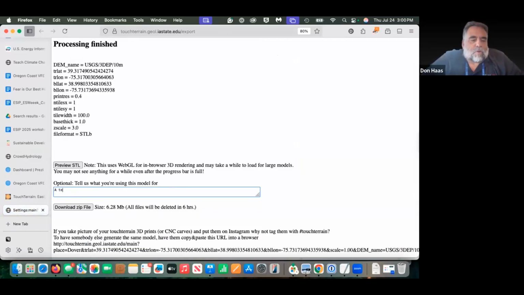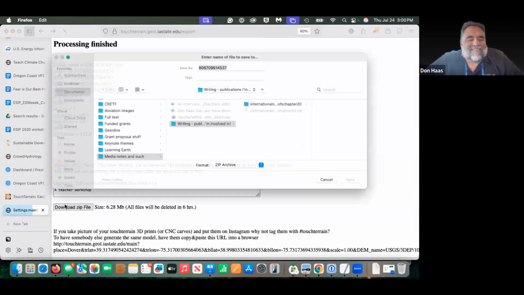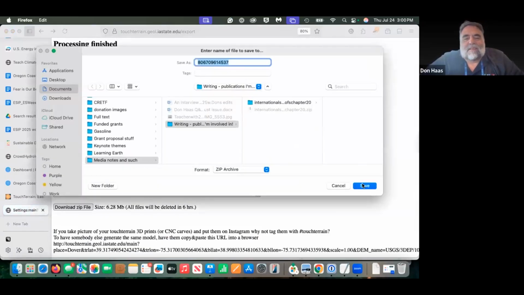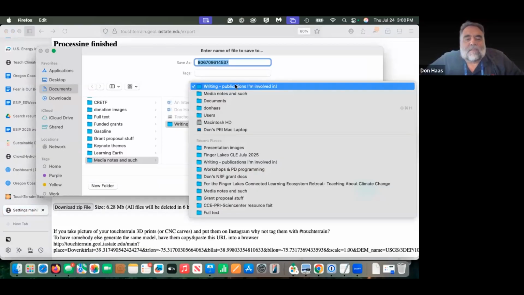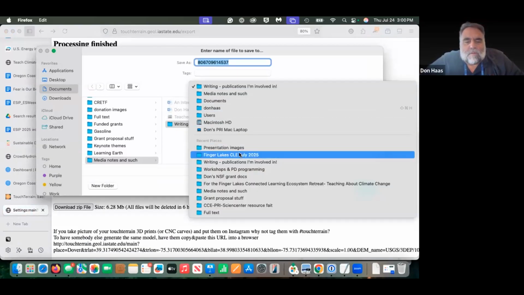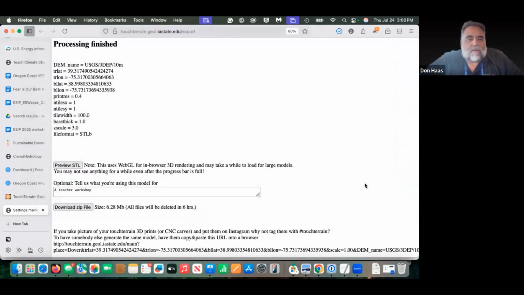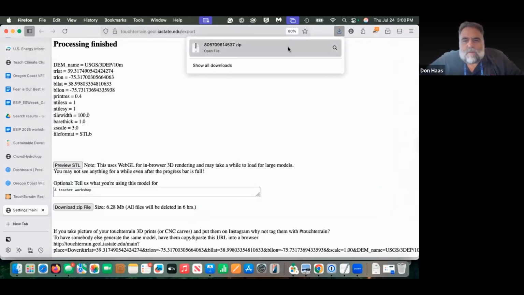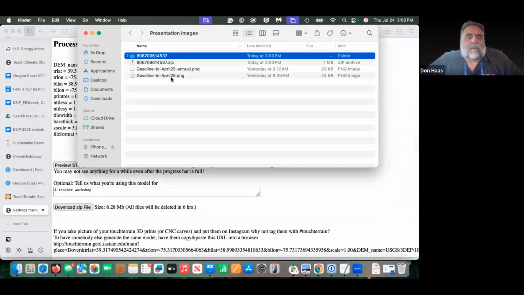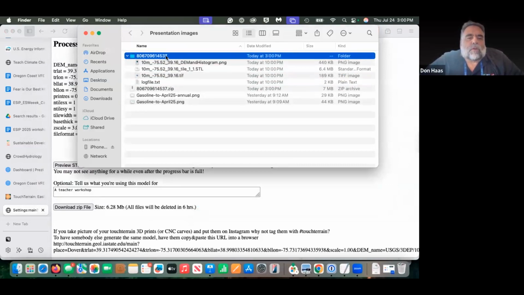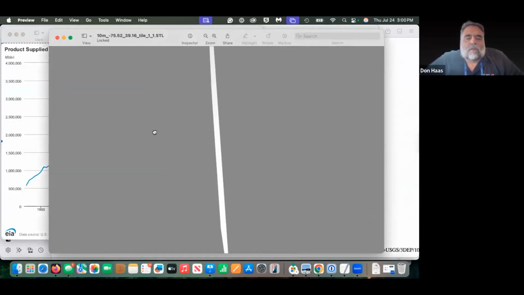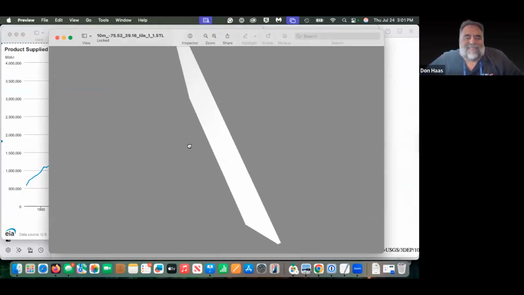I'll just put in here that we're doing this for a teacher workshop. I know the guys behind this. And then we can download it. Now we can go inside and click the STL model, and it's very flat.